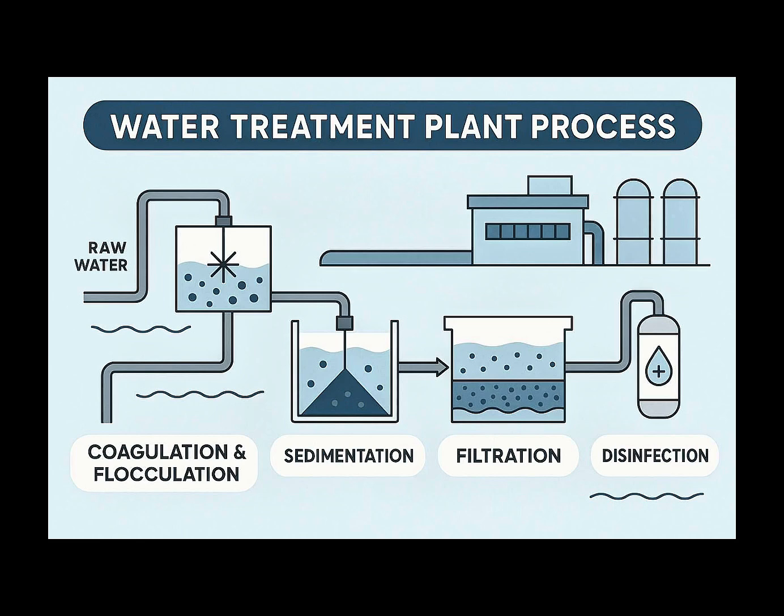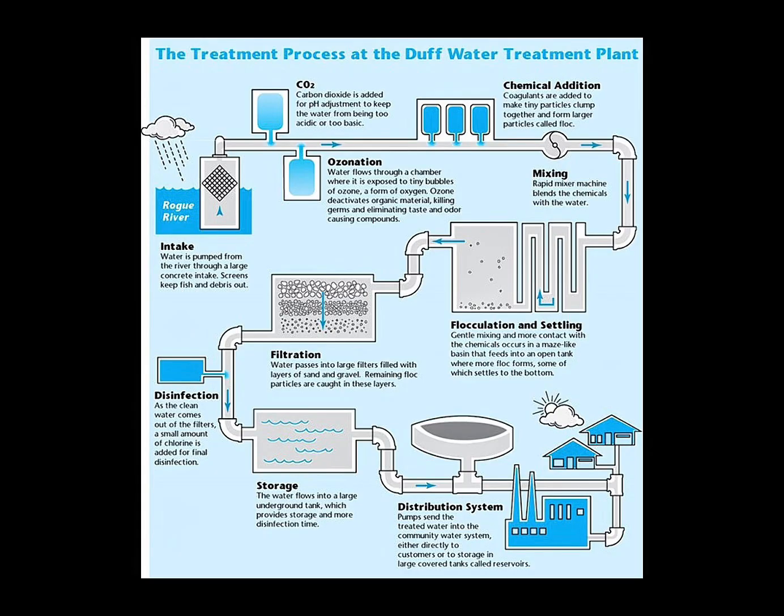When our water systems get too polluted, we have water treatment processes to clean it. Water treatment plants use a series of steps to remove contaminants before the water reaches homes. First is screening, which removes large objects like sticks or trash. Next is coagulation and flocculation, where chemicals cause tiny particles to clump together into bigger pieces called flocs. Then the water goes through sedimentation, where the flocs settle to the bottom. After that comes filtration, which removes anything still left, like bacteria or sand. Finally, the water is disinfected, typically with chlorine or UV light to kill harmful microorganisms. Each step targets different types of pollution, and it makes sure that our water is safe to drink.